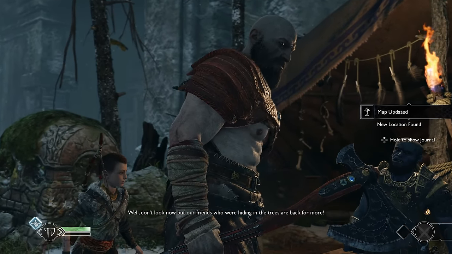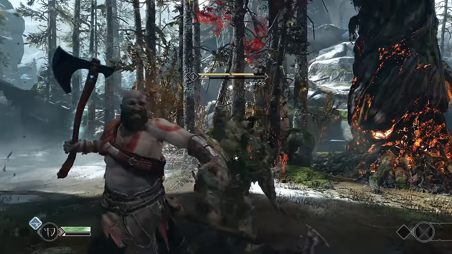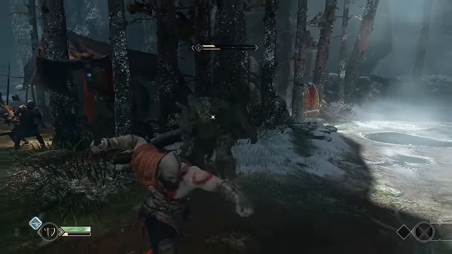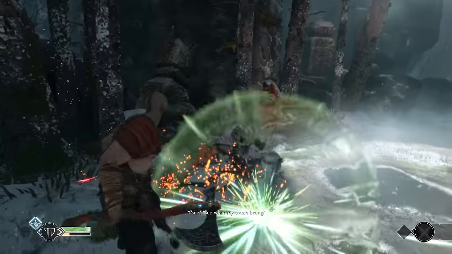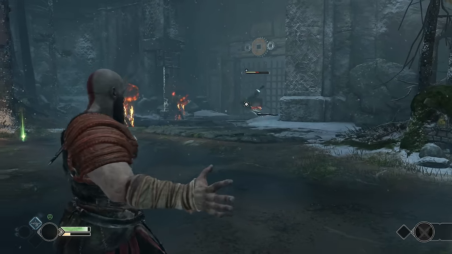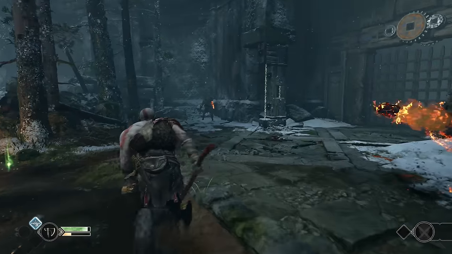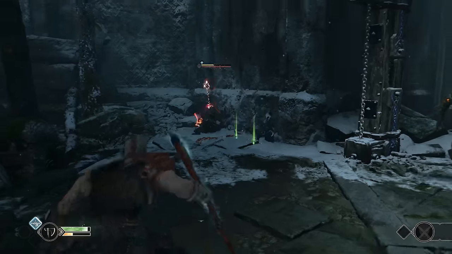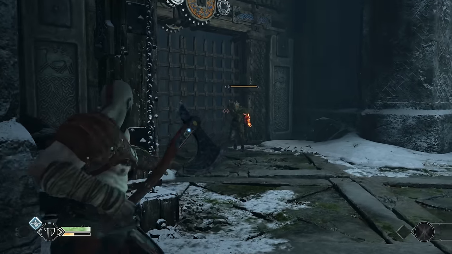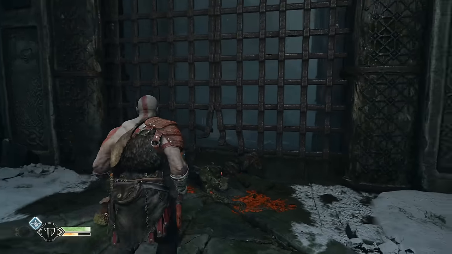Well, don't look now, but our friends who were hiding in the trees are back for more. Go on, give that axe a twirl. Bro, look at this. So much better. Oh my god. Wow. You see what my touch brought? Adequate. Adequate. Go snapping them in half. There we go. Done. Yeah, it's a massive improvement.